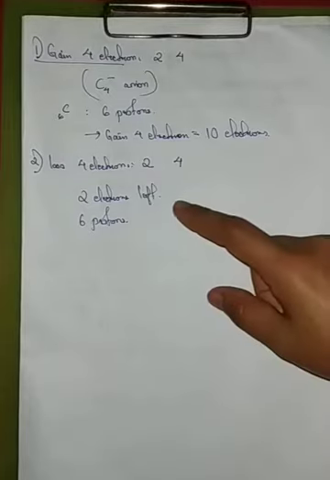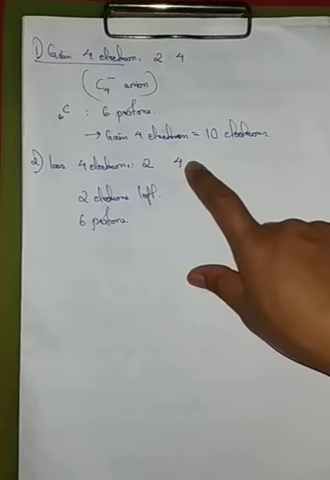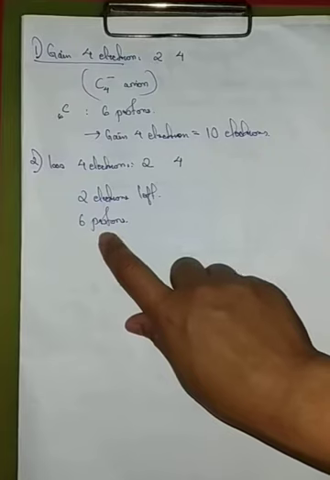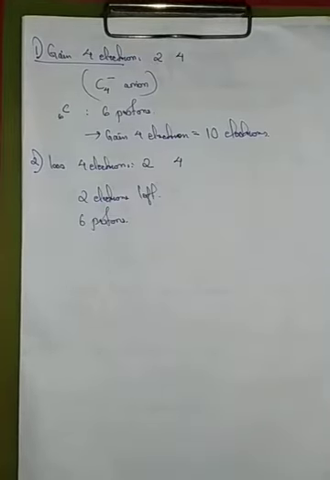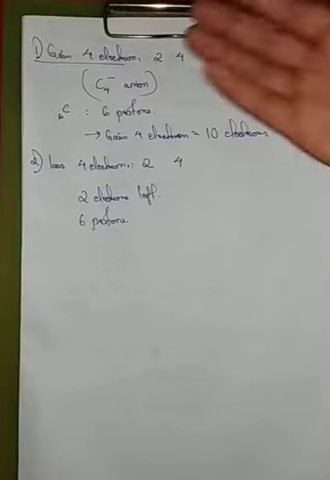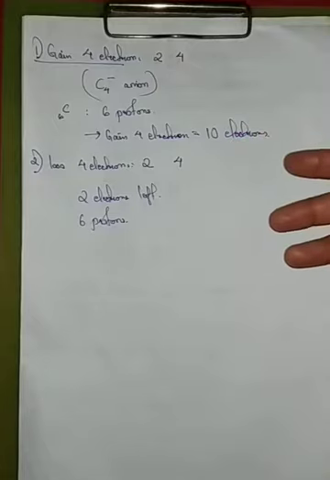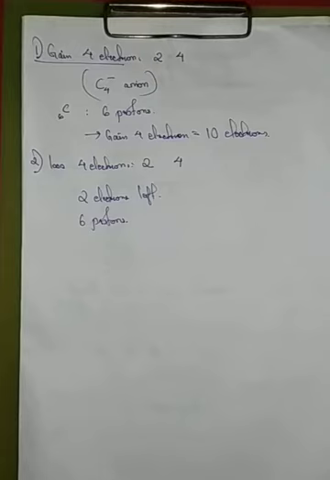Now here also it would require a huge amount of energy to remove the 4 electrons, leaving behind only the carbon atom with 2 electrons and 6 protons in the nucleus, holding on to only 2 electrons in the outermost shell. Therefore, our carbon atom neither loses nor gains electrons, but it overcomes this problem by sharing its valence electrons with other atoms of carbon or with atoms of other elements.